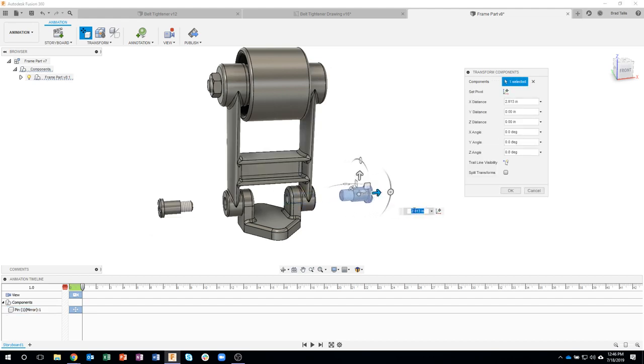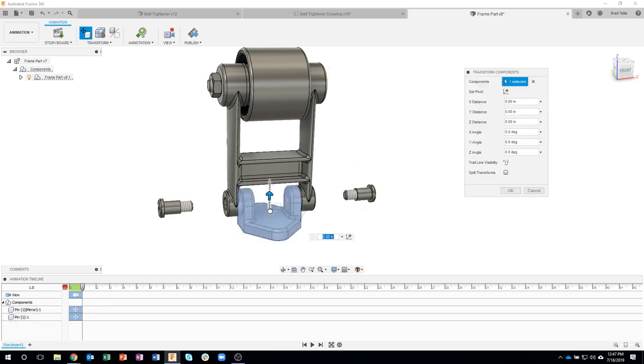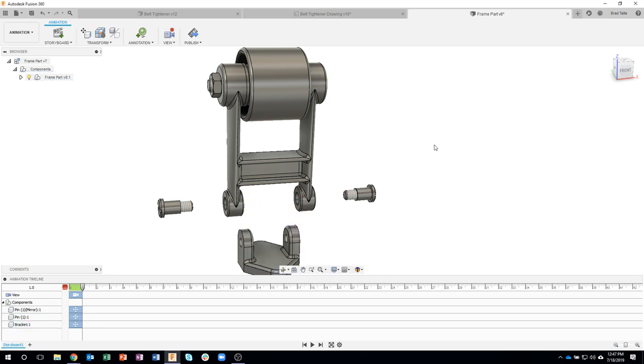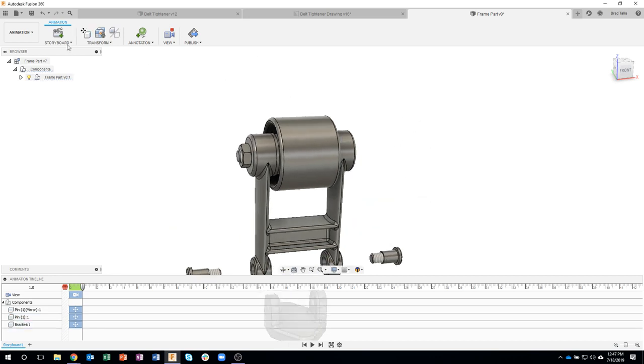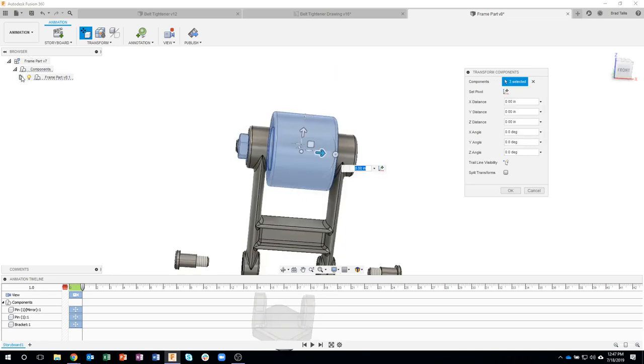Now, I'm usually more careful. I might go the exact same distance. You know, this went 3 and that goes 3, just to keep things consistent, right? Then I might grab this guy and say I want to move him down 2 inches in this case. Okay? Then I might come in here and say transform, and I'm just going to grab a bunch of these. Let's do that guy, that guy. In fact, I can even select it from here.